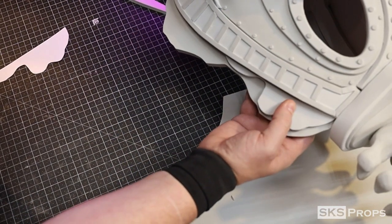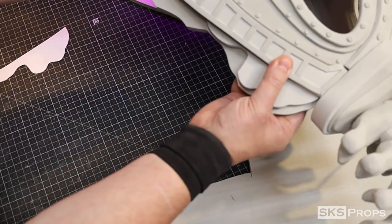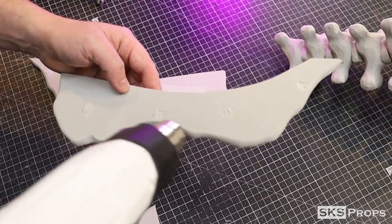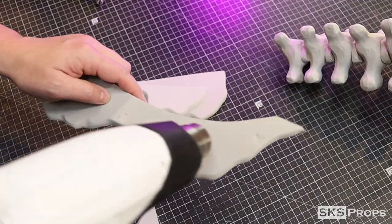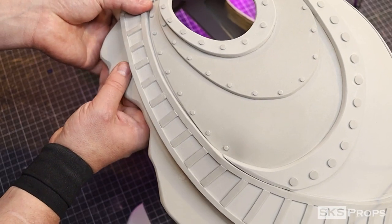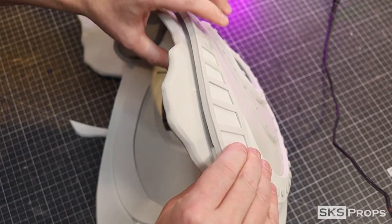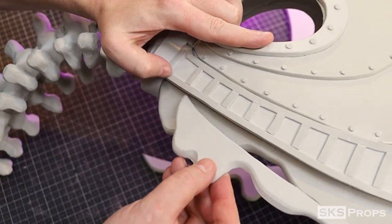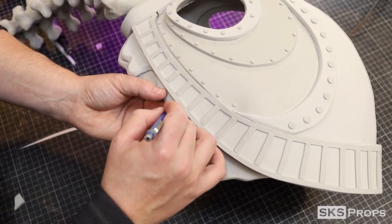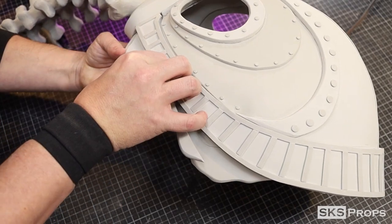Here you can see how the skull section is going to lay underneath of the helmet. Before being glued into place, I sand these sections to give them an organic look. I trace and glue part H to the inside of the helmet. Now notice there's still a small 6mm gap. That's for part I. Part I can also be traced on and glued into place.